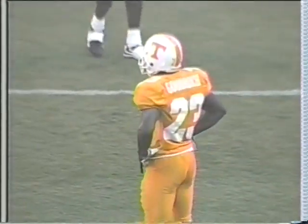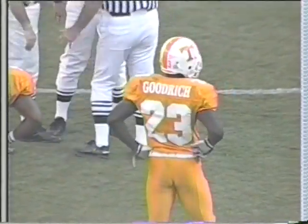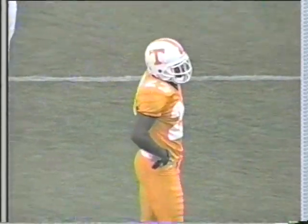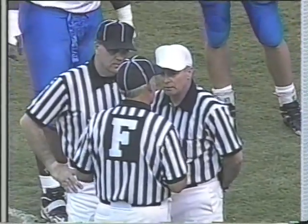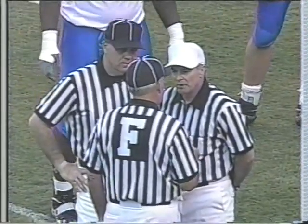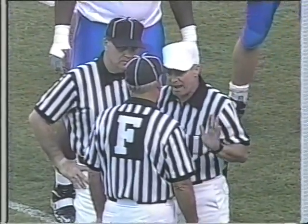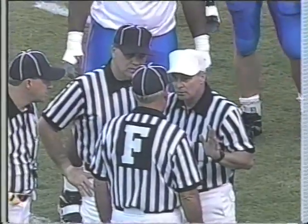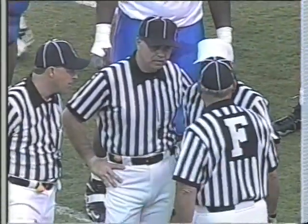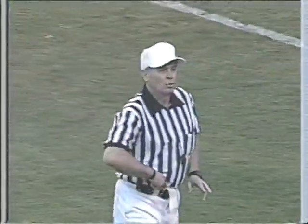I think Memphis took a page out of Florida's playbook with the hitch and go or stop and go, which Florida had some success with last week, hoping the defensive corners will jump the quick route and beat them deep. And Goodrich was probably beat and hit him to keep from getting beat deep on a pass play. And the perspective we have from up here is also the same perspective the Memphis offensive staff has. And remember the interception that Goodrich made, he really was beat on the play if the ball was thrown farther.